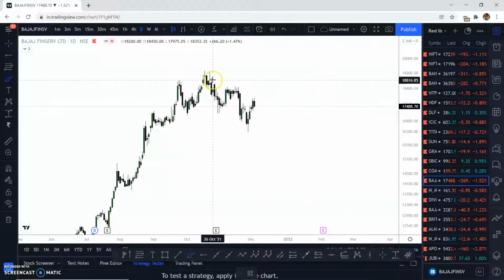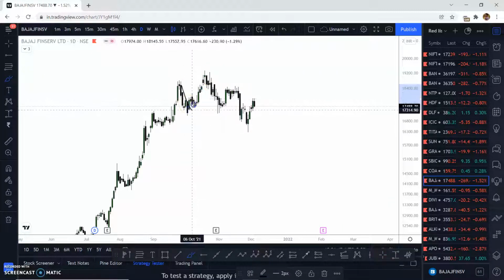Now look at this. No change of character, no change of character. I don't see any change of character. Look at the up moves. So there's probably no change of character. This is a little scary, but once the price breaks out of this, it gives you some good momentum.